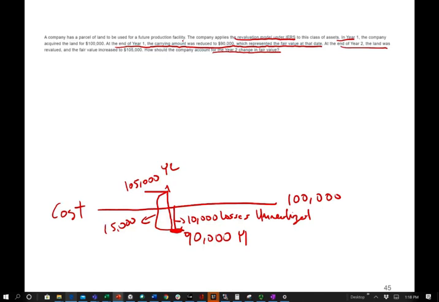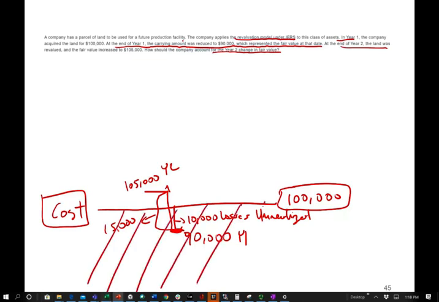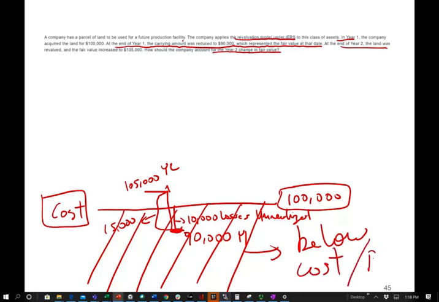Well, it's very important to understand how we deal with year one as well as with year two. What do I mean by this? You guys remember the first thing I looked at is the cost, and the cost is 100,000. And here's what's going to happen. Every time you are adjusting the fair value in this area, this is below cost, all changes go into the P&L or the income statement.